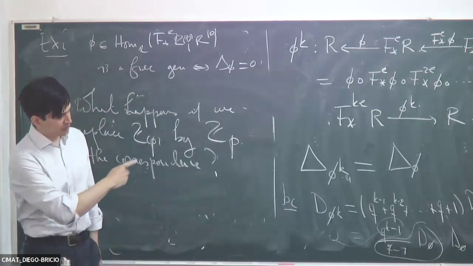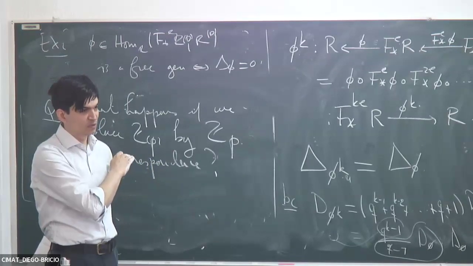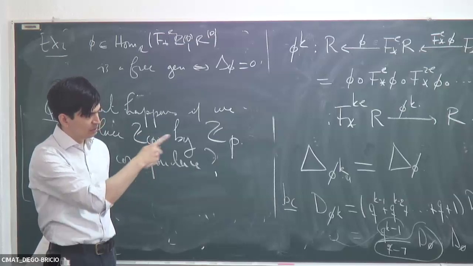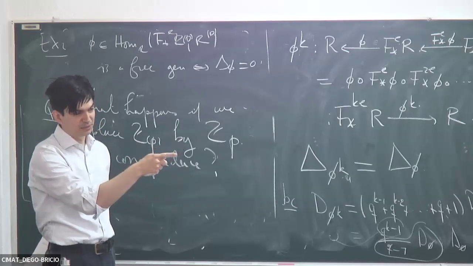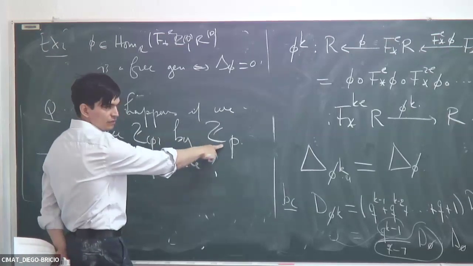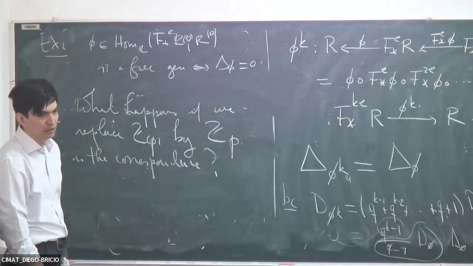So this makes sense on the right-hand side of the correspondence, right? You can put any rank you want. But what happened to the left side? On the right-hand side, it gets bigger, because ZP is inside there. This is the completion of that. So what happens on the left-hand side?